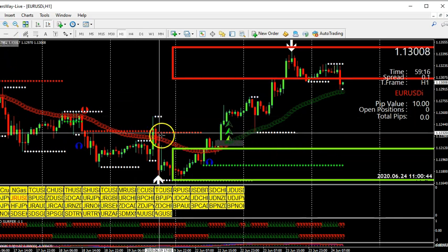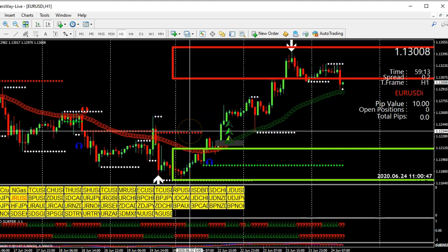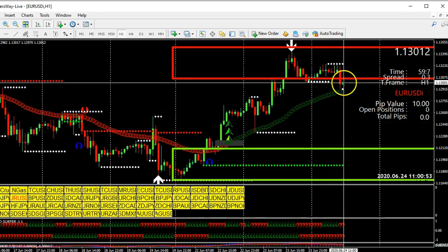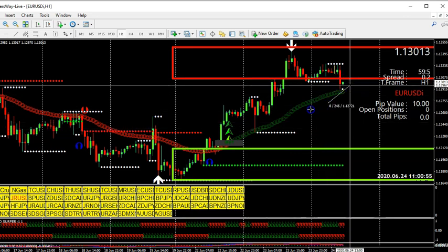Now, if we look, our support level is right here. This is the support level right here. So we took this position to this area. We're looking at about 60 some odd pips. But then we have this area, which is our ultimate, right? Back inside of the demand zone. So right around in this area, a little over 100 pips is the potential.